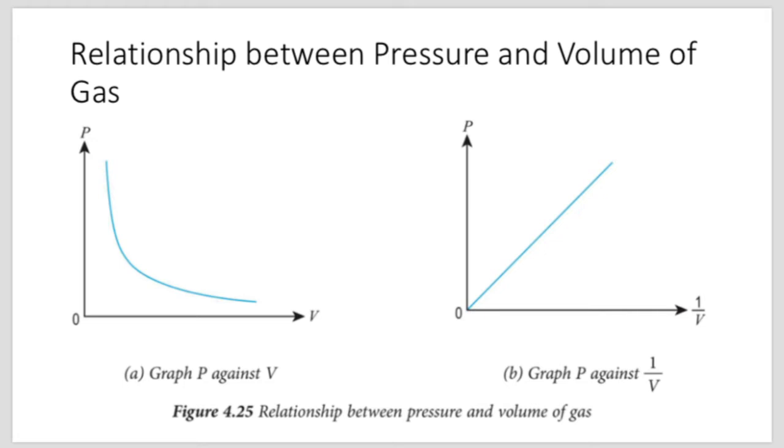Or if you go in the opposite direction, the more you decrease the volume, the more the volume gets closer and closer to zero, what happens to pressure? Pressure starts to go up, or pressure starts to increase. All right? Or we can also do it like this. We have P and we have 1 over V. So this is the graph on the right side. If we make a graph of P against 1 over V, you see that it is a straight line going through the origin, or going through 0.